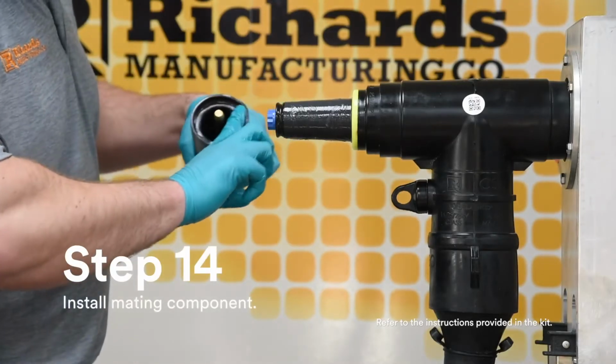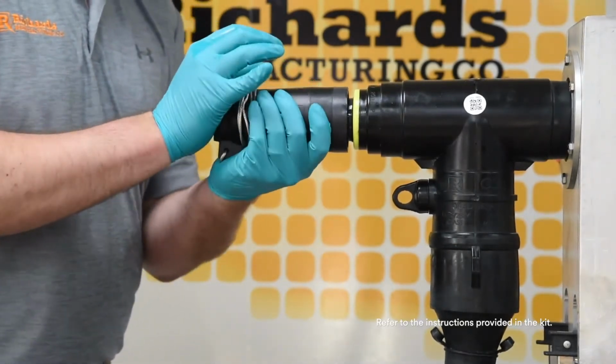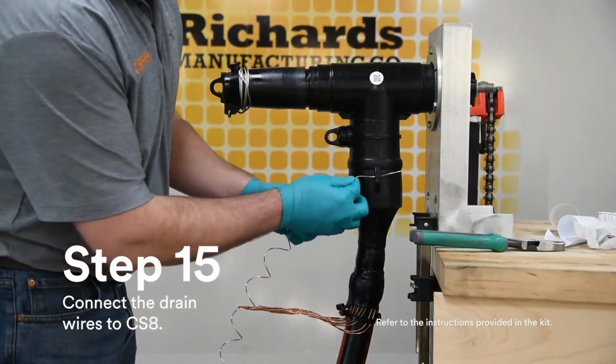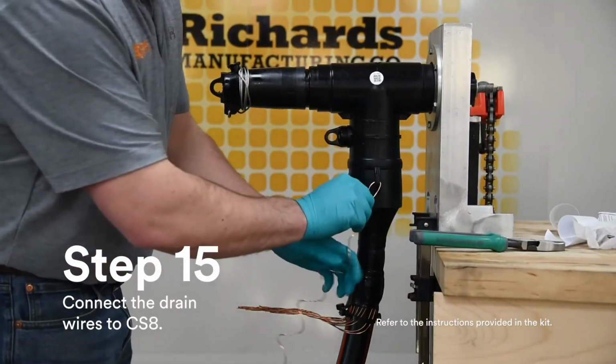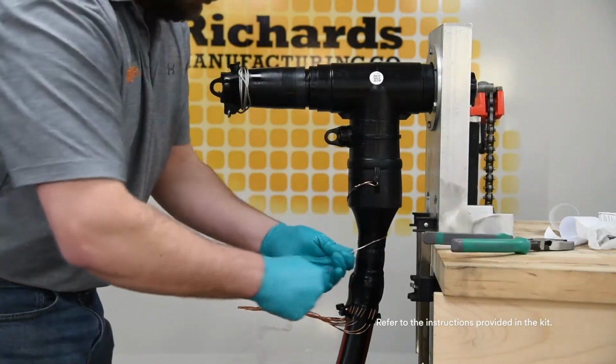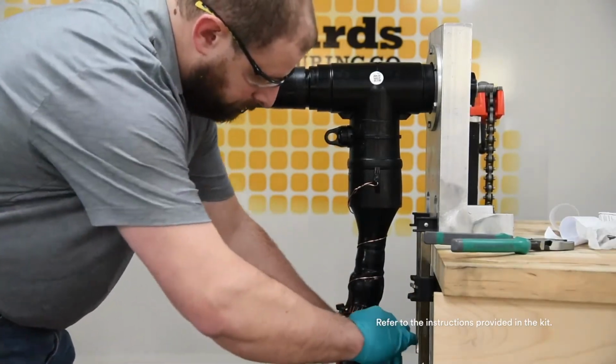Install the mating component on the load break interface of the CS8 using the instructions provided with the mating component. Install a bleeder wire into one of the available grounding eyes on the CS8. Ground the metallic shield of the cable according to appropriate or approved practice.